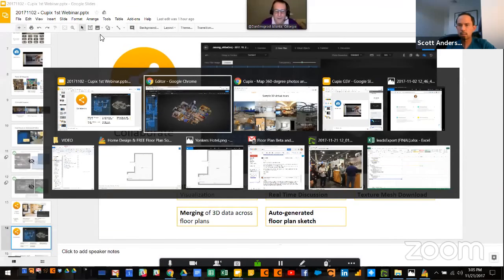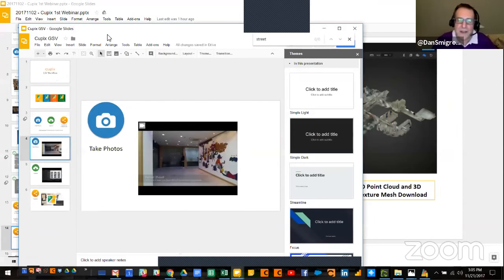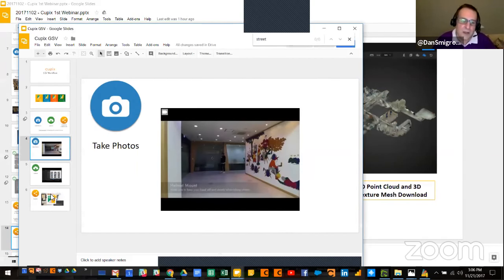Okay. I did want to point that out because a lot of the sharing may not just be simply taking an iframe and embedding it in a website, but using it in a content management system that's designed for viewing and sharing. That may be another way for people to not just deliver a 3D tour, but to deliver everything all together. Let's call it a single property website, for lack of a better term, that includes the Cupix 3D tour, the floor plans, a map, property description, video, photos, aerial, etc. Okay, yeah, for sure.